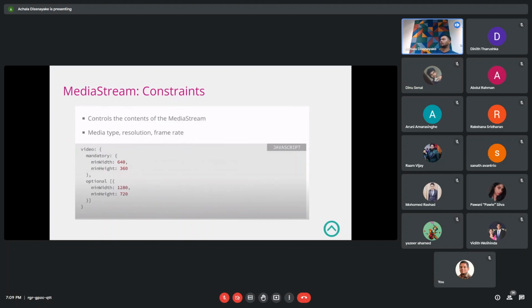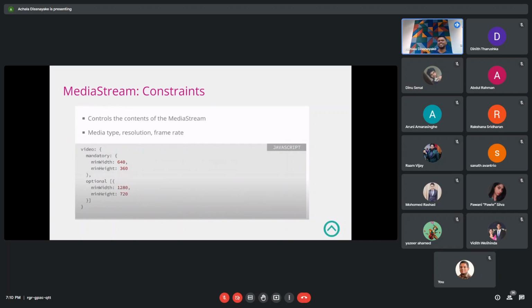In constraints, we can specify different kinds of things, very specific resolutions, min width, min height. This would actually have been very useful when we were developing XtraView, because the AWS team claimed that they are not handling resolution, but actually they should be handling it, or at least give us a way through their SDKs. Their support claimed that they are not handling the resolutions, which is actually a big fat lie, now that I see.